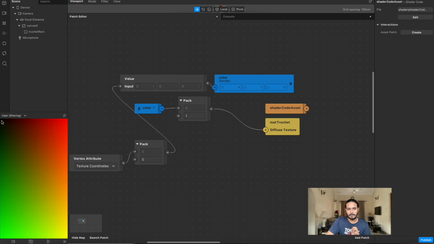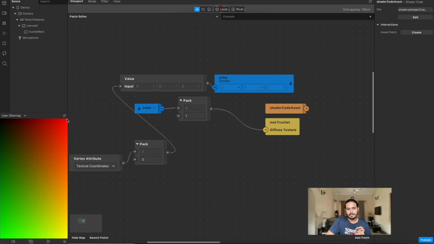When I increase my coordinates and go here, my x coordinate becomes 1, my y is still 0. So this is going towards red, because we're going from 0 to 1.